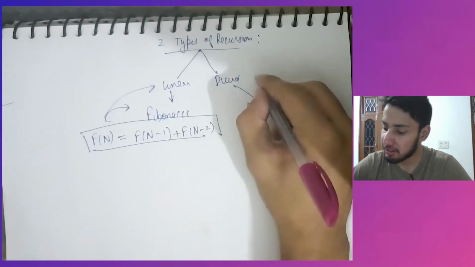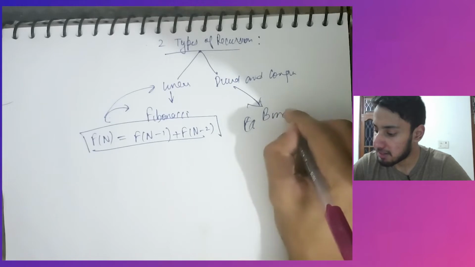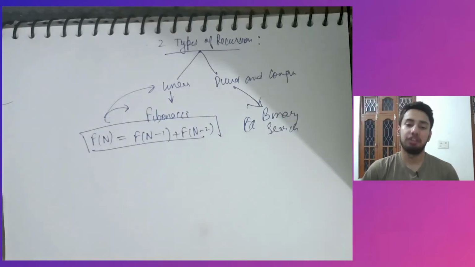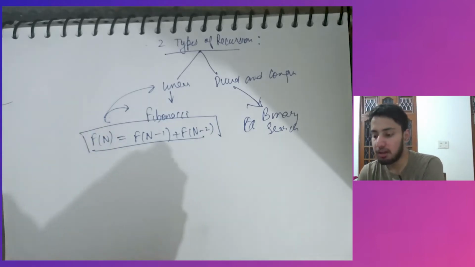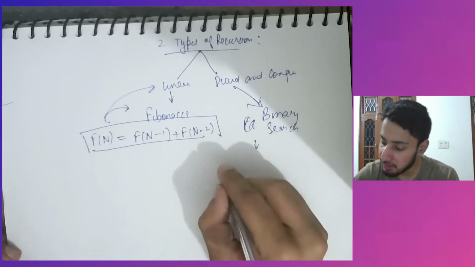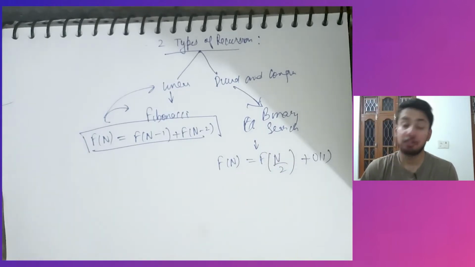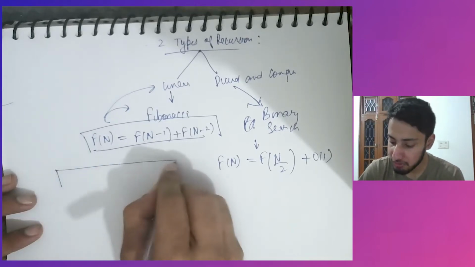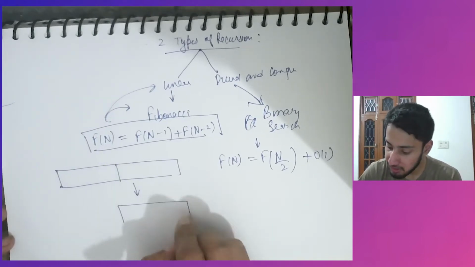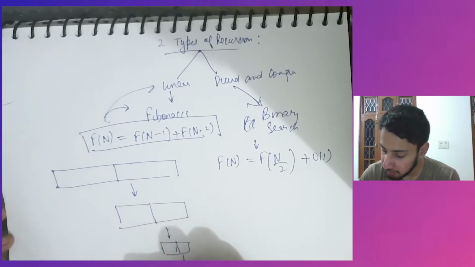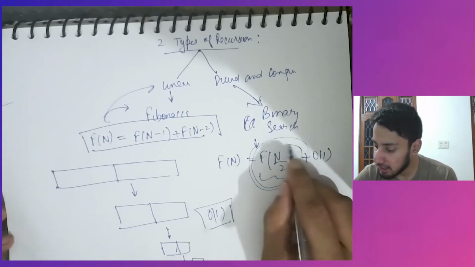What is divide and conquer? Divide and conquer has a form like binary search. Do you know what the form of binary search is when solving with the divide and conquer approach? We have an array of size n, and we divide it into half with constant time complexity, sorry, space complexity. For example, this is your array. In order to search it, you divide it into half, then again divide it into half, then again divide it into half, things like that. So a constant space complexity, and we are dividing the array into half.